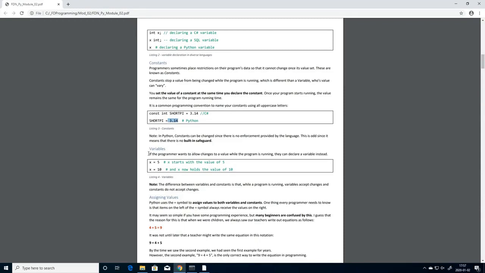And so variables can be changed. They can be initialized with a value when they are being declared. So in Python, the first time you're actually using a variable, in this case x, you are setting it to a value of 5. So x starts with a value of 5. Later on in the runtime, you're setting x to 10. So now the value of x has been updated to 10. The 5 is lost. x now refers to 10.